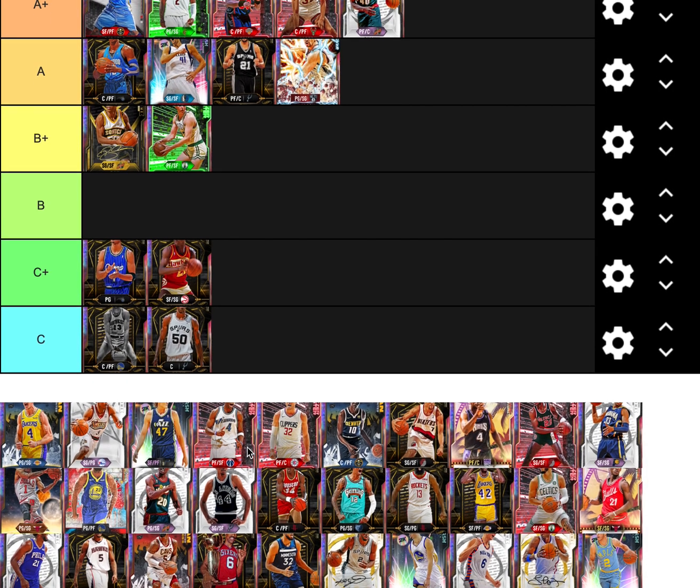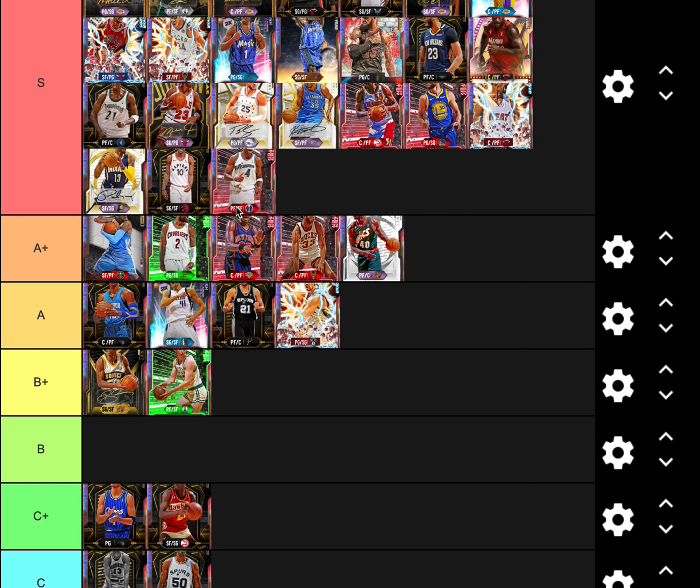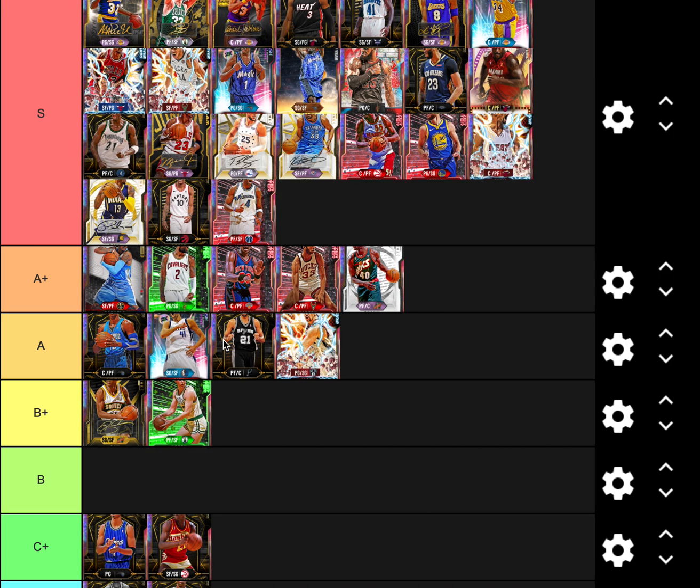Next up, Antoine Jameson. S tier, main reason base 11. I really do love that release. Some really good post moves. He's a small forward. He could back down the opposing small forward. Really, really good rebounder. And yeah, I just really, really love this Antoine Jameson.